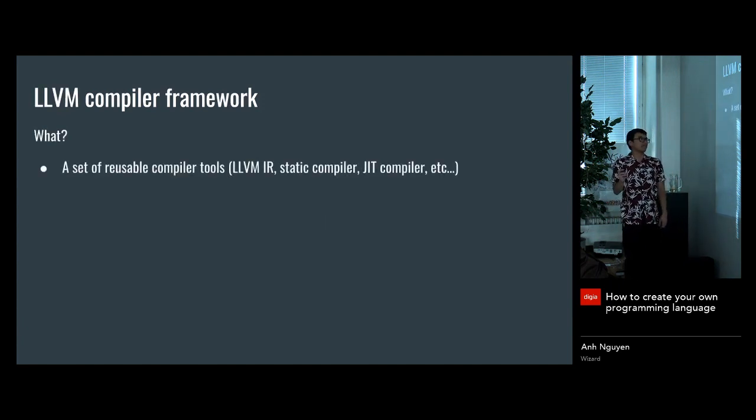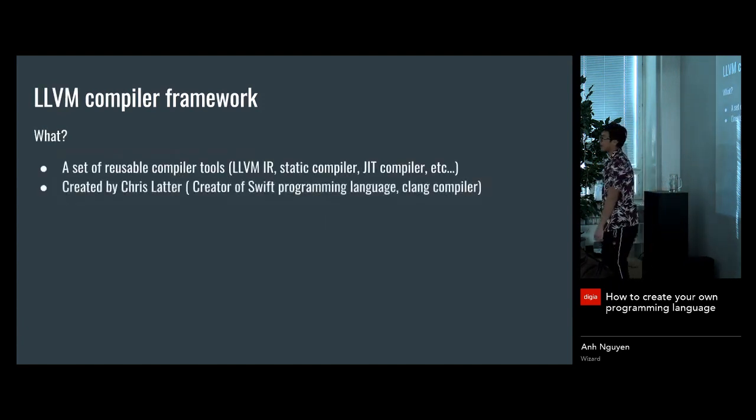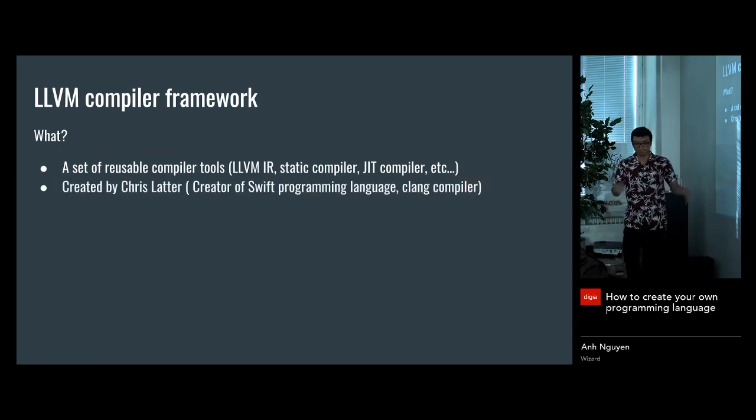And it was created by the creator of the Swift programming language, Chris Lattner. He created this framework in 2003 when he did his master thesis at some university. After that he was hired directly by Apple in order to create the Clang compiler for their toolchains.